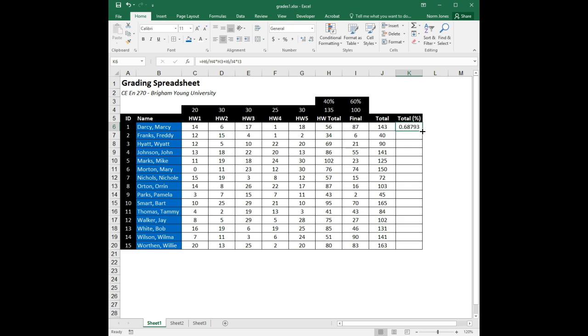And now I want to copy that down. So when I copy it down, I want you to notice something bad happens. We get this pound value things, and then we have 939%.